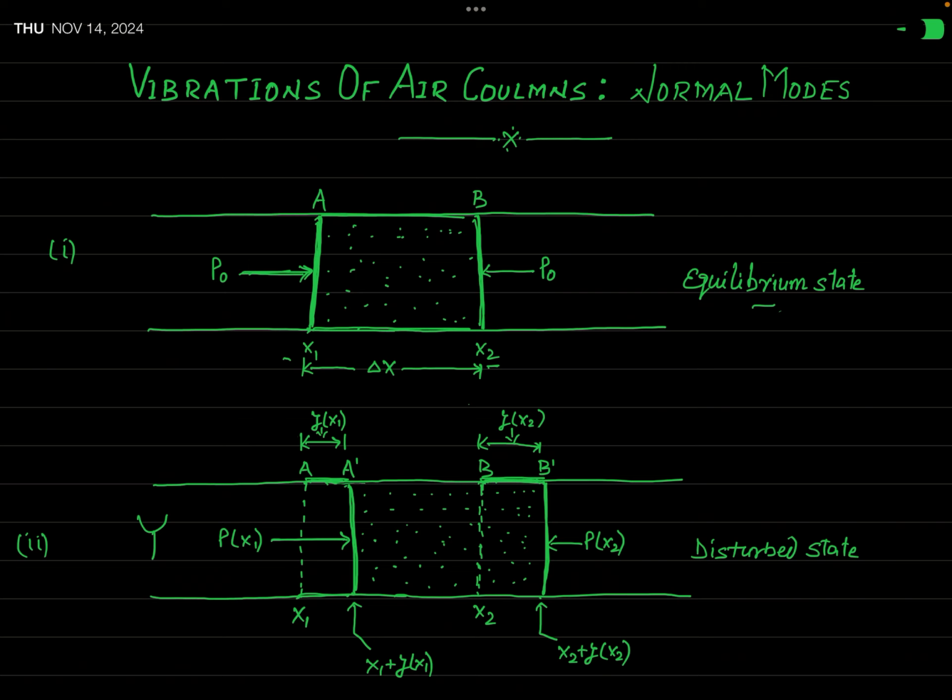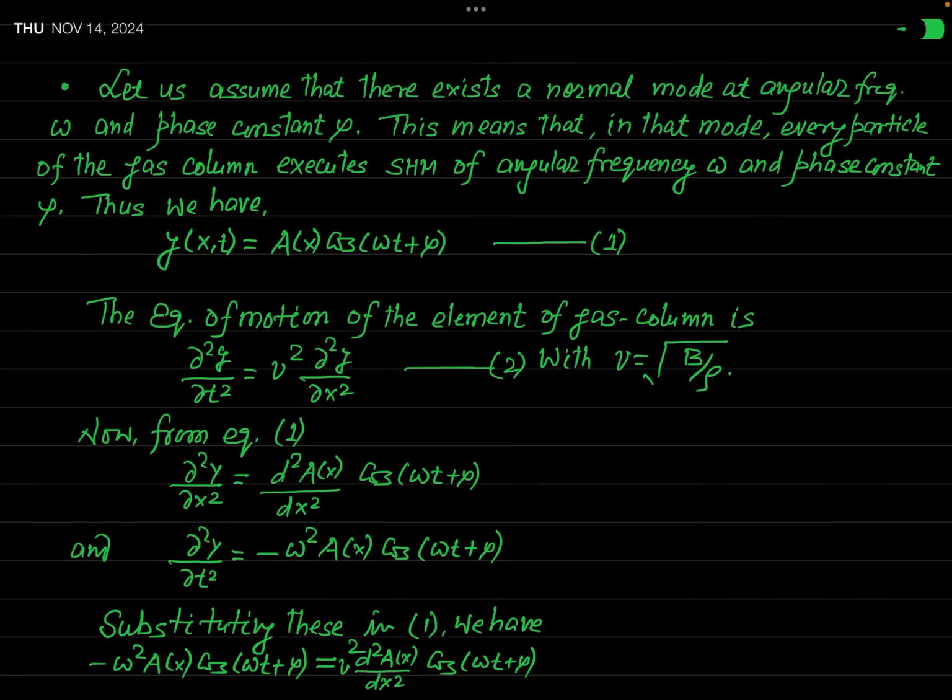But our prime aim in this case too is to find the frequencies and the shapes of the normal modes of vibration. So how can we find the frequencies and the shapes of the normal modes of vibration in this case? Today we are going to see this problem. Having deduced the equation of motion of the particles of the gas, we can now obtain the possible normal modes of longitudinal vibrations of the column of gas under specified boundary conditions.